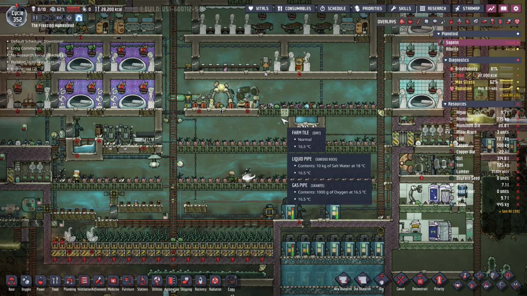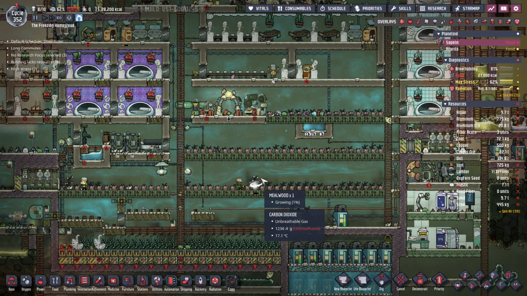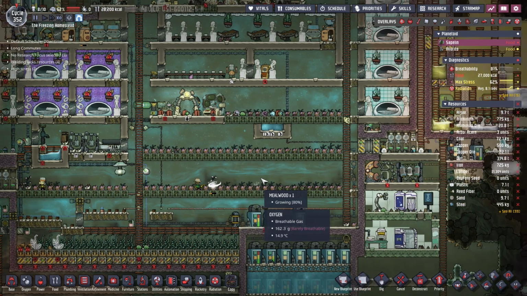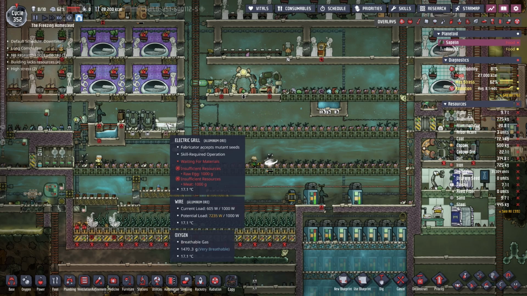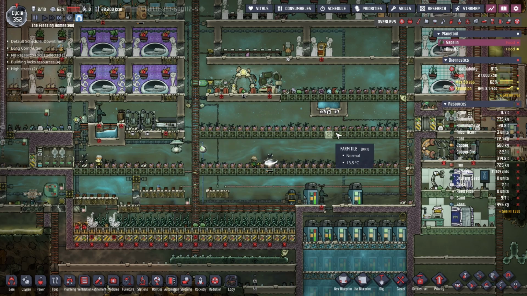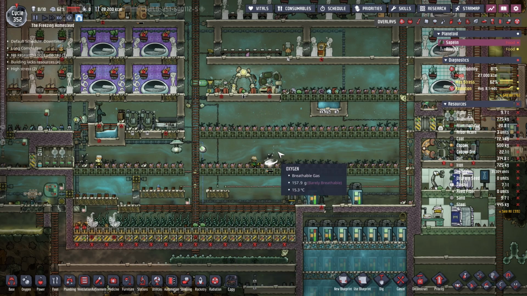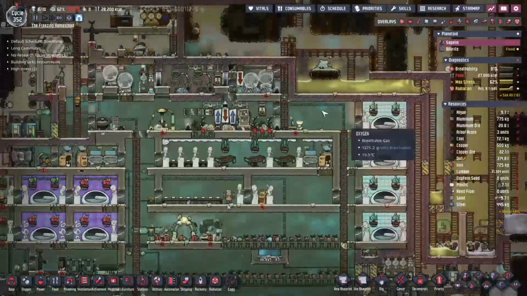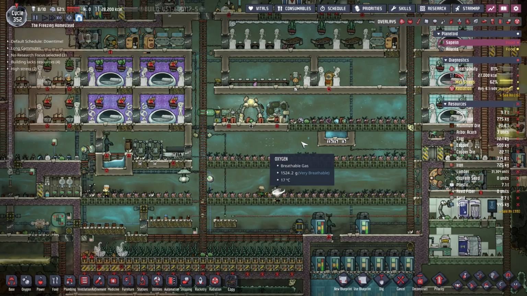So basically, by doing the calculations, if we want to switch to bristle blossom, which we do, because bristle blossom only needs water, we would need 48 bristle blossom plants that are being cooked into food. Yeah, we need 48 plants because our dupes are ravenous, in order to satisfy them. It would need 480 grams per second of water, which we've already looked over the numbers. We have far more than that. So it is absolutely no issue to switch to bristle blossom.